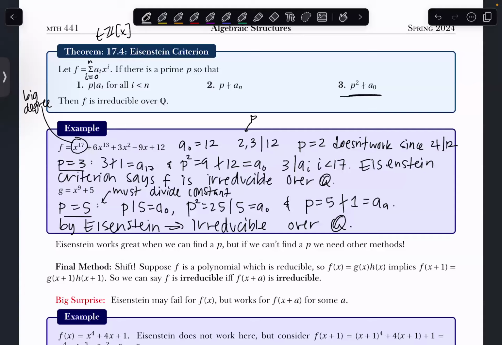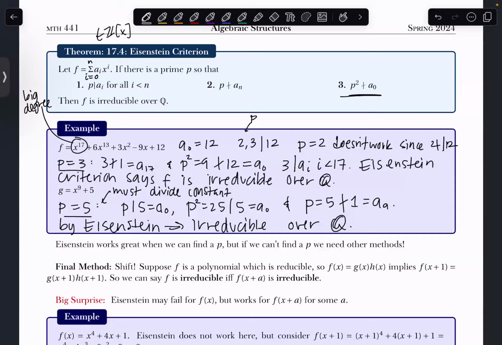So the things that we look out for are the factors of our leading coefficient. And really, I can focus on my constant one. I can think, what are the prime factors? I don't want the prime that I choose when I square it to divide 12. So 2 immediately is not an option. And then I check, does 3 work for the rest? It does. And it doesn't divide the leading coefficient, which is 1. So immediately I know with p equal to 3 and Eisenstein's criterion that it's going to be irreducible over Q.